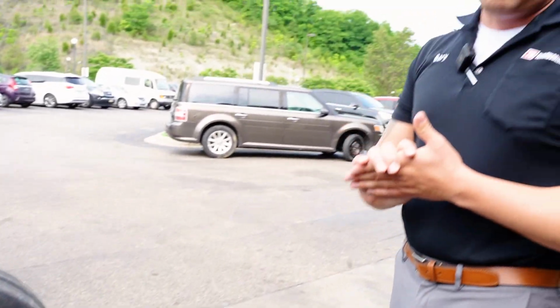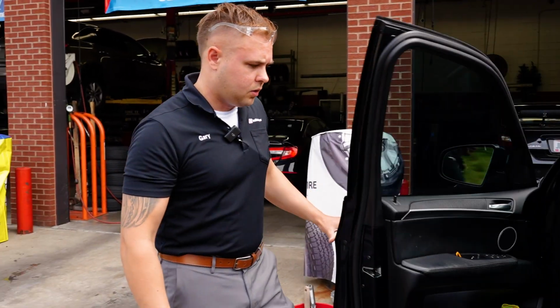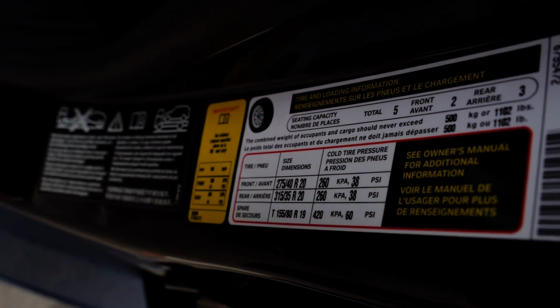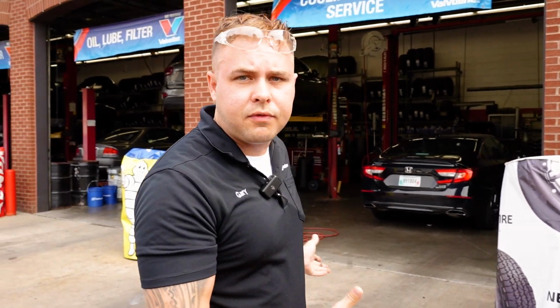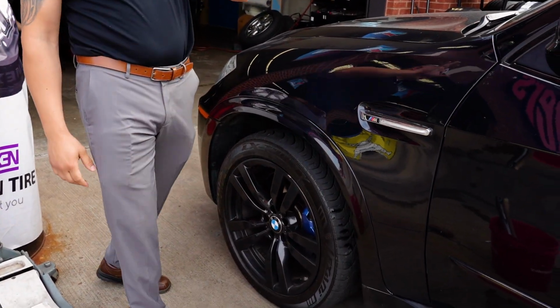So a couple things to go over to prevent some of these different things from happening to your vehicle. First things first, you always want to open up the door of your vehicle. On the inside, you will find a placard, and that placard is going to have the tire size, it's going to have the PSI levels for each one of these tires. Now, you can go to any one of our locations, and we will absolutely check it for you at no cost to you. You can pull up just as I did in front of one of our garages, and our team will come out and check them for you. Again, you want to check each individual tire based upon the placard that you have on your actual door, okay?